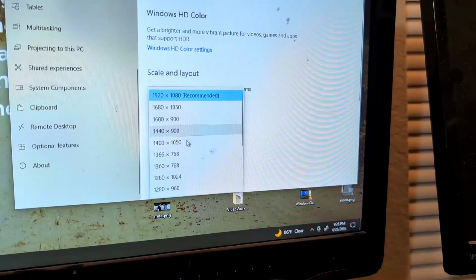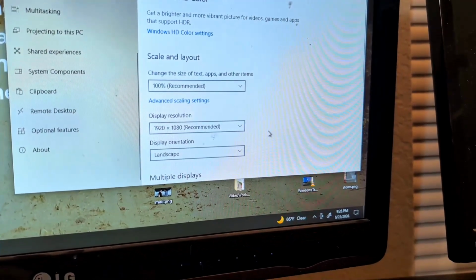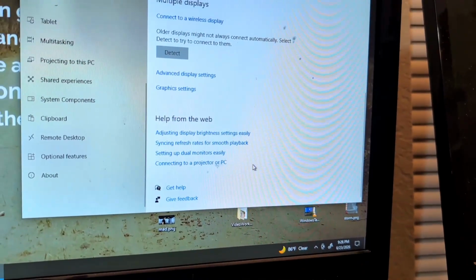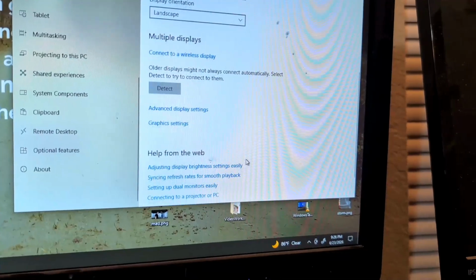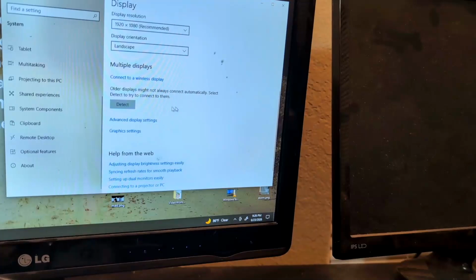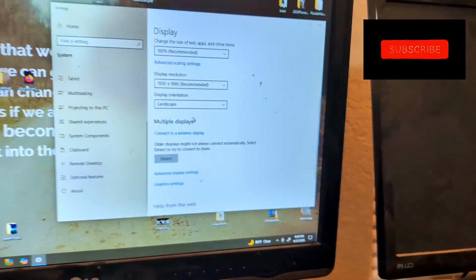Most likely when you got that error, you had one of these. So you choose this one, and then after you choose it, it should automatically change it. Now, if you have like a dual screen, you got one up here, they'll have like a 1 and 2. Just click on 2 to do your other screen, and then it'll allow you to change the resolution.